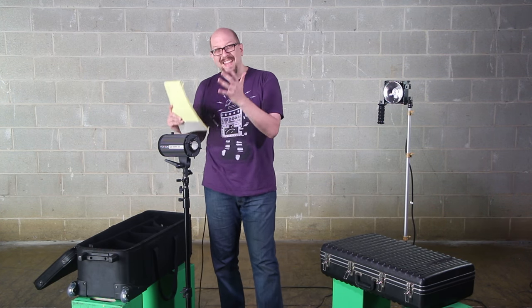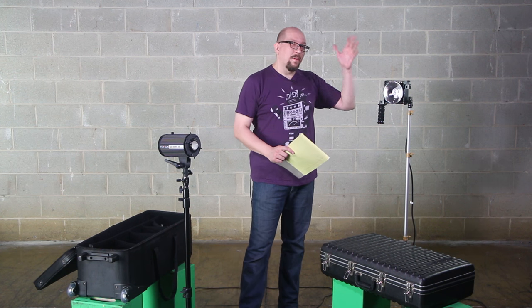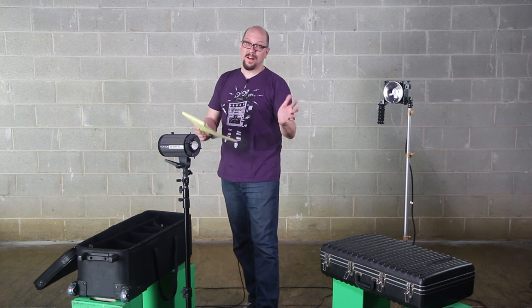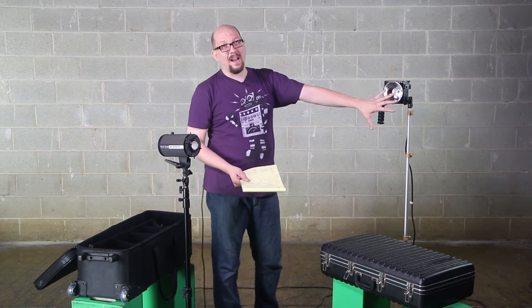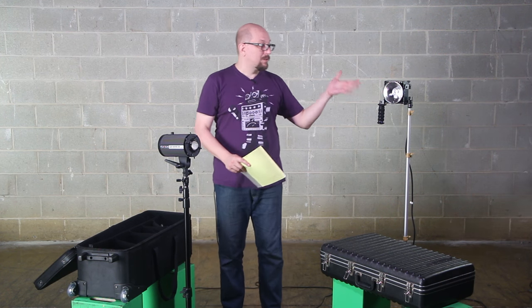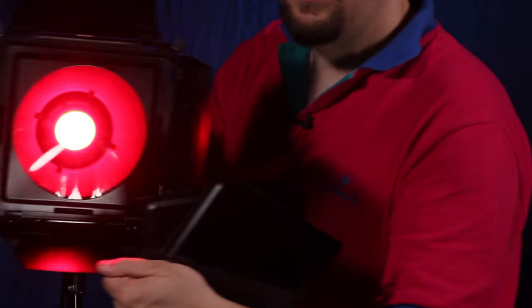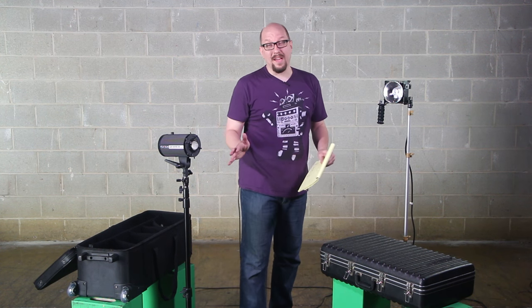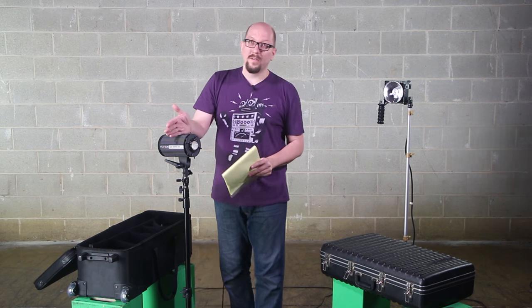These LEDs have bulbs that will never burn out — rated for something like 30,000 hours, which is eight hours a day for the next 20 years. With tungsten, you always have to bring spare bulbs because they're very vulnerable in transport and it always happens at the worst possible time. Another problem with tungsten heat is it'll burn through accessories unless you mount them just right. Gels have to be special heat-rated ones. Whereas with an LED light, because it runs at such a cool temperature, you can use theater gels or DJ gels, which are cheaper and come in way more colors. We shot a video showing tungsten lights burning through things just to demonstrate how much heat hits your actors or subjects. If you shoot food or inanimate subjects, that heat gets in the way really fast — whereas with the LED100WB, you're never going to run into that.